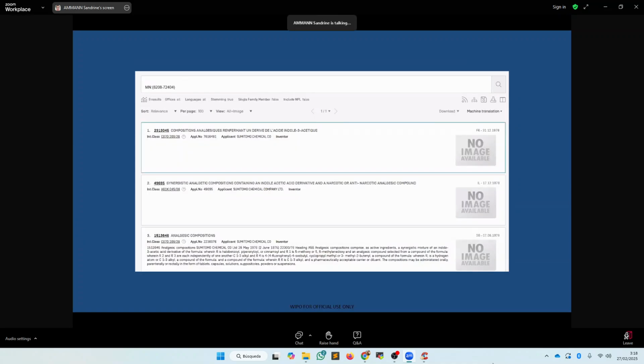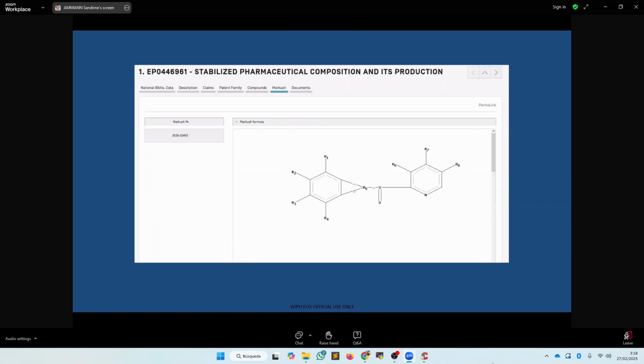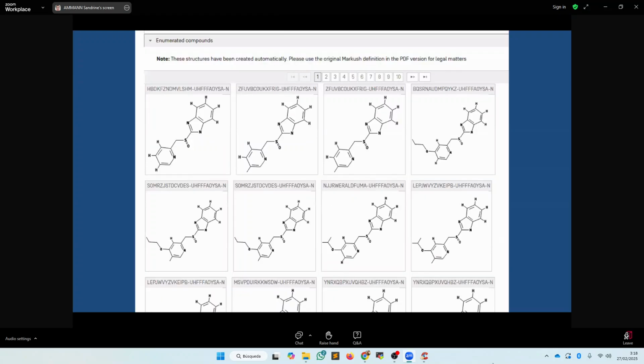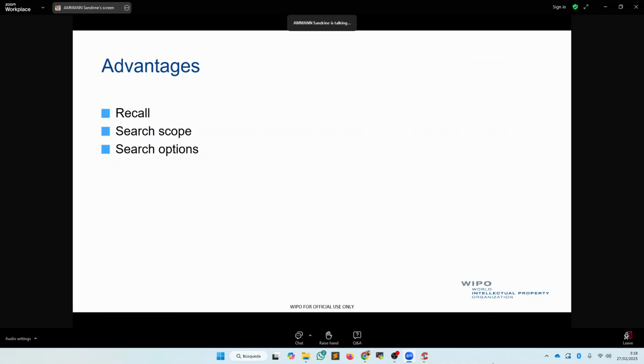So this is an example of a Marcus number search. The Marcus tab, and then you can see here the formulas by clicking the little arrow pointing down. The advantages of searching this way: all the structures matching a given Marcus structure will be searched, as opposed to the 500 simplest ones with the enumeration.